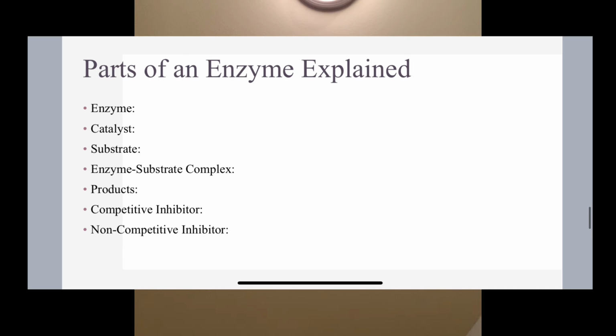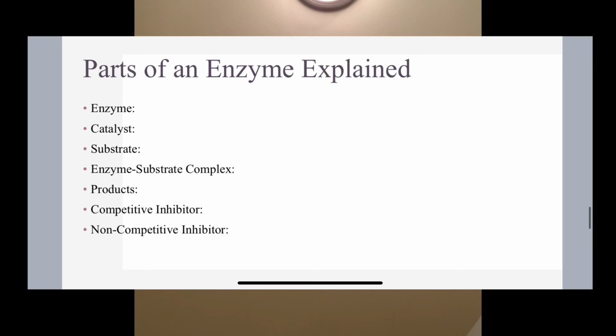So to start, coenzymes are inorganic molecules that bind to the active sites of certain enzymes to assist in the catalysis of a reaction. They can act as the intermediate carriers of electrons during these reactions, and they can transfer between enzymes as functional groups too. Moving on, we have an enzyme. This is a protein that acts as a biological catalyst. And then we have a catalyst, which is a substance that speeds up the rate of a chemical reaction. And then we have a substrate, which is the reactant of an enzyme catalyzed reaction.